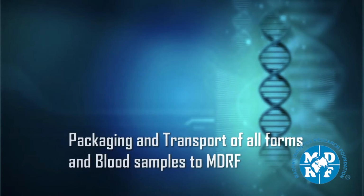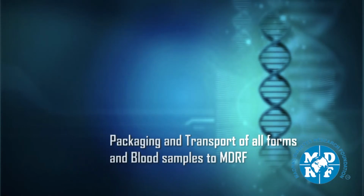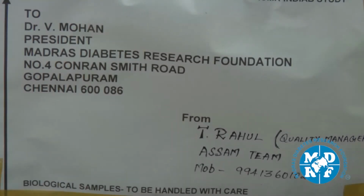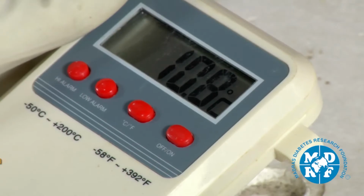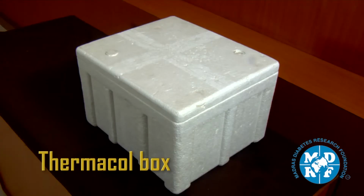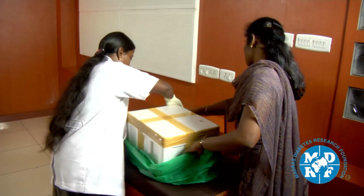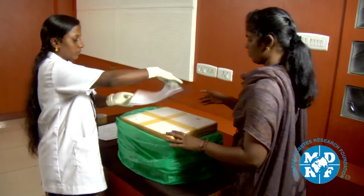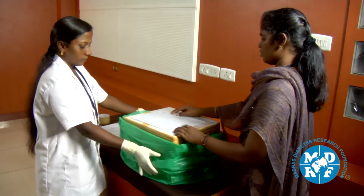Packaging and transport of all forms and blood samples to MDRF. Next, we will deal with the procedure involved in sample packing for shipment. Materials required for packaging are as follows: address label, thermometer, brown tape, thermocol box and dry ice. Prior to transport, the thermocol box needs to be within the labeled packing box and lined with dry ice.